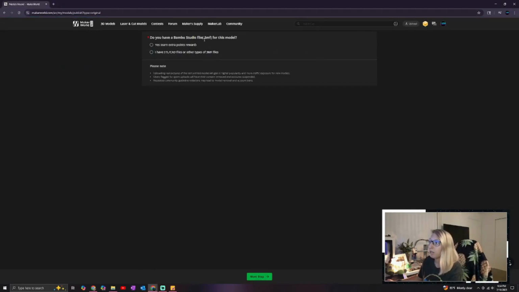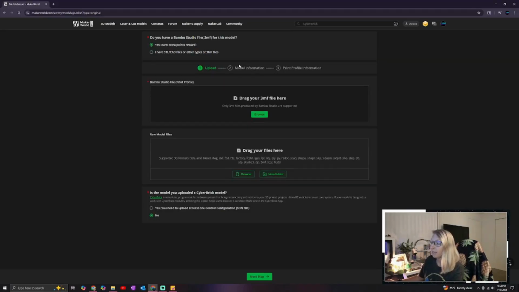Do you have a Bambu Studio file? Yes, I do. Okay, so here's where you're going to have some things already ready to put into MakerWorld. I make sure that I have all of my 3MF files available in a folder for the project. In this case, I have a folder in my Google Drive called Coasters and then Crescent Moon Blossom. In this folder, I have all of my Bambu 3MF files for the print profiles that I'm going to upload, as well as all the photos that I have edited using Canva to make them a little brighter and more presentable on MakerWorld.